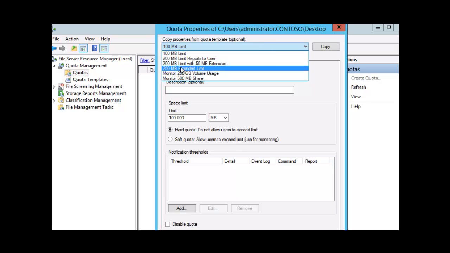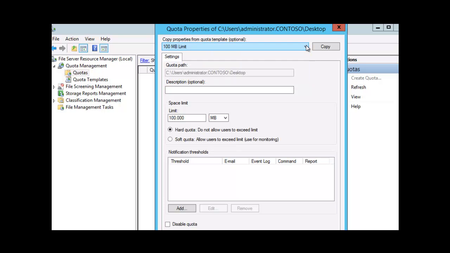You can choose one of these. Here, you can put a description. You can change your limit in the box here. So if I wanted to change my limit to 200, I could change it.